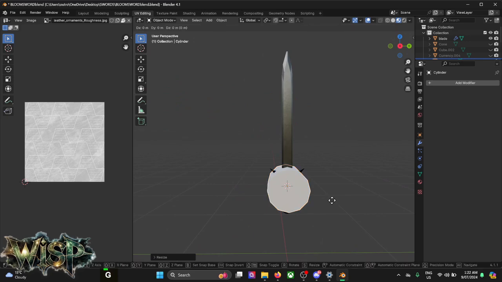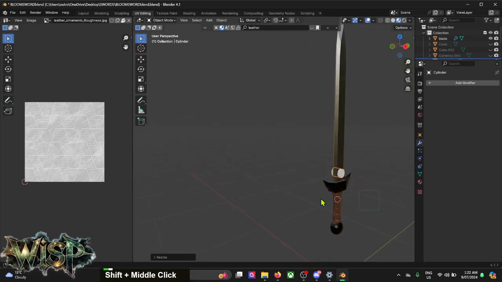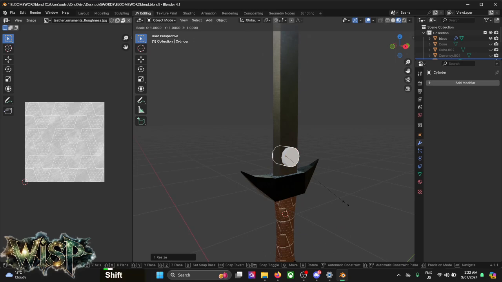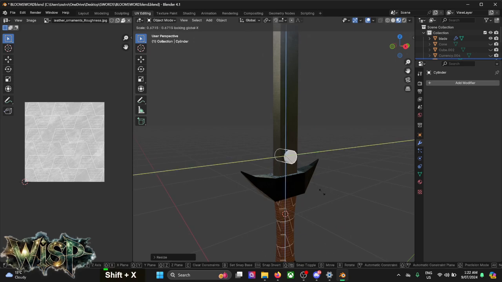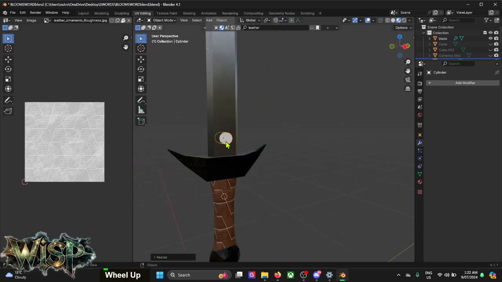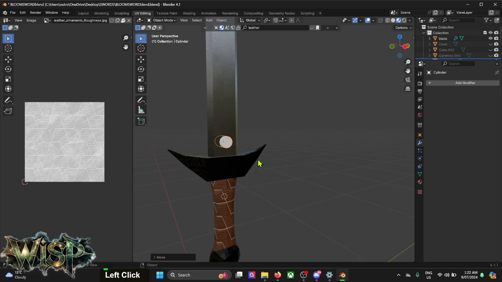We're going to grab it on the Z axis. We're going to press S to scale. But this time, when we scale, I don't want to scale too small. So I'm going to press Shift X to make sure that it's not scaling on the X axis. I just want to make a hole in this blade. See what I mean? So I'm going to grab this down, G Z.